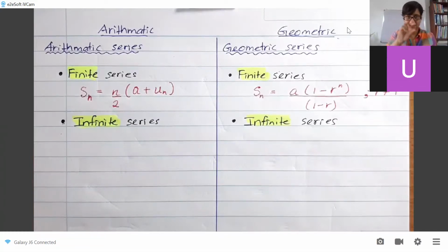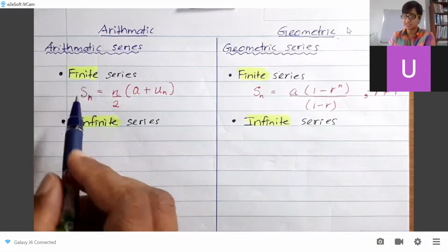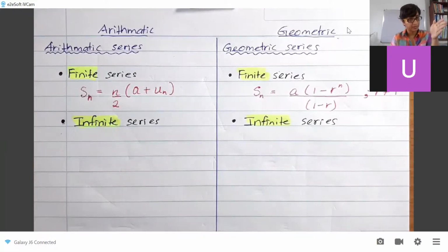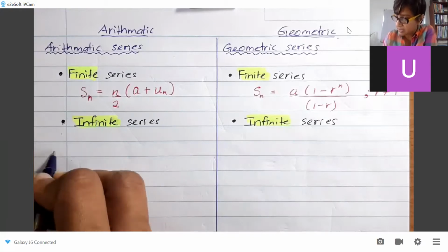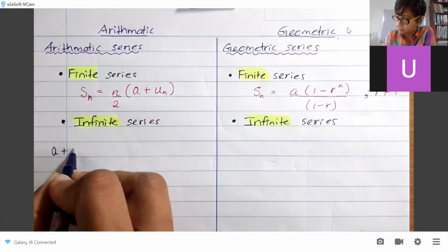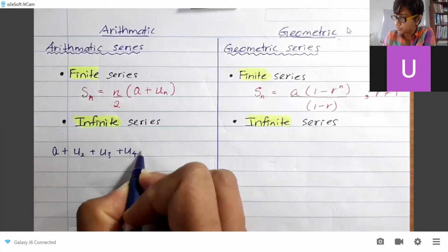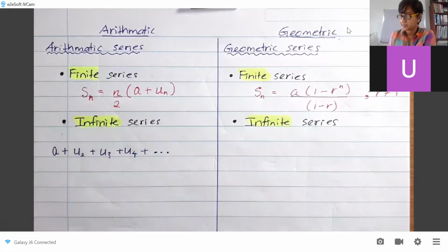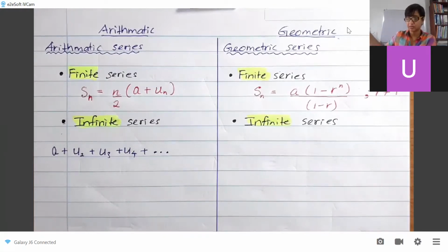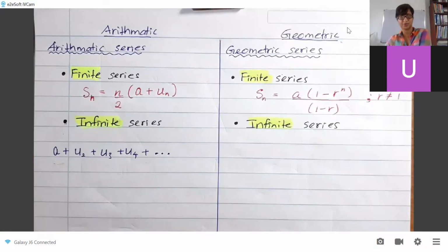If I write a little diagram for it, what I mean is this. Under finite series, I showed you: you start with U1, U2, U3, U4, up to Un, and you're adding. But here, what I mean is, I'm talking about arithmetic, so if I write the first term as a plus U2 plus U3 plus U4 plus, if I put 3 dots, that means I am going to keep continuing adding this. I can't even draw the curly bracket and show it because it doesn't end.